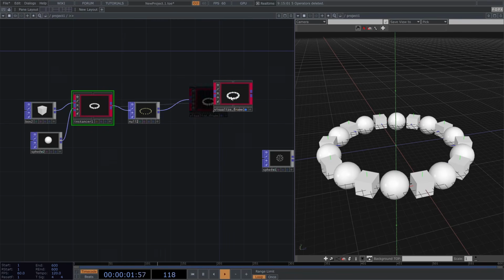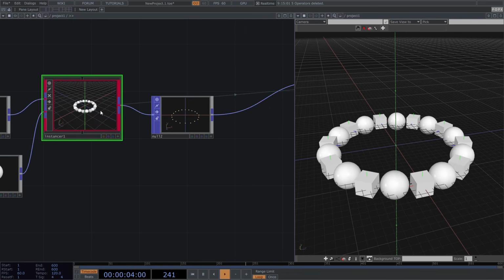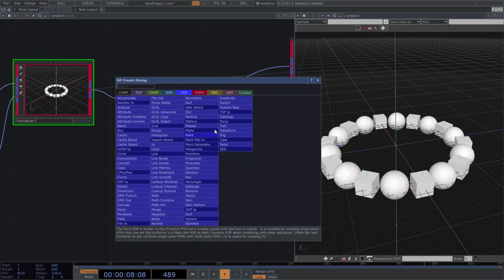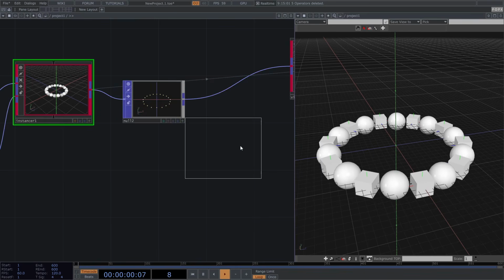Now, if you want further transformation of your instances, you can use the transform modifier, for example.